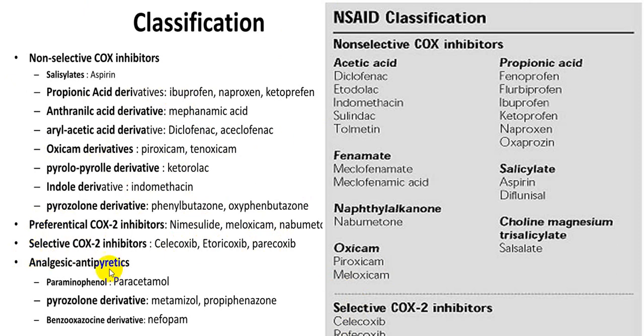There are some compounds that are powerful antipyretics but mild analgesics, and of that comes paracetamol. So by and large, this is a better classification rather than this. So non-selective groups, preferential selective groups, which have a major action as selective COX-2 inhibitor plus mild COX-1 inhibition. They are better than this compound. And selective COX-2 inhibitors are celecoxib, etoricoxib. Etoricoxib is available, celecoxib is not freely available, and the analgesic antipyretic is paracetamol.